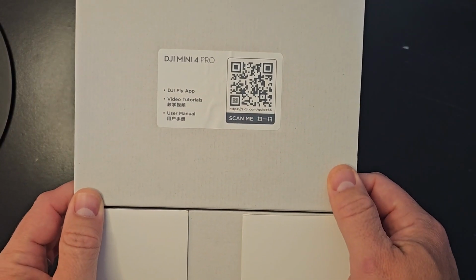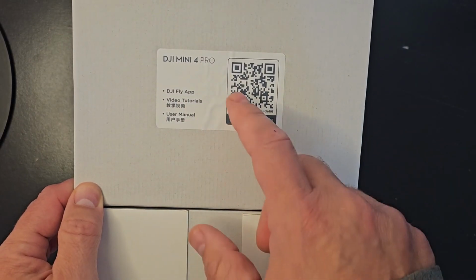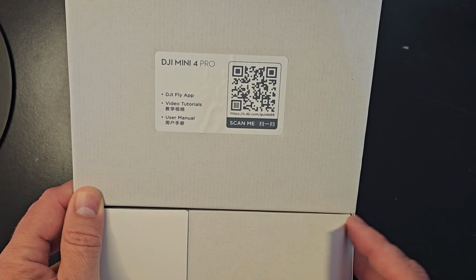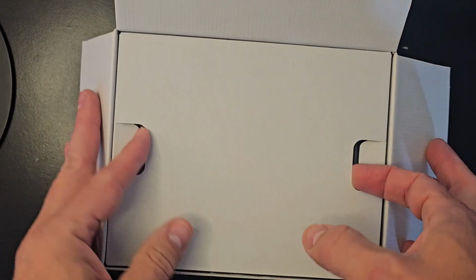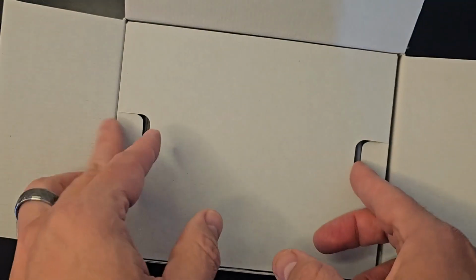Alright, so got the box unwrapped here. As you know, open it up, it's got this QR code to scan about information for the product and to download the video tutorials, the user manual, and the DJI Fly app. So go ahead and open this up a little bit more and show you the drone inside and everything.